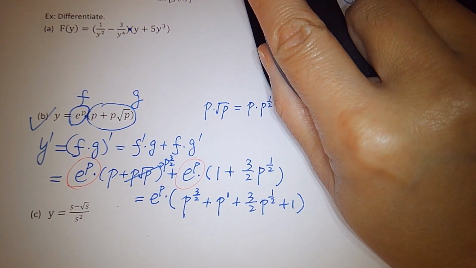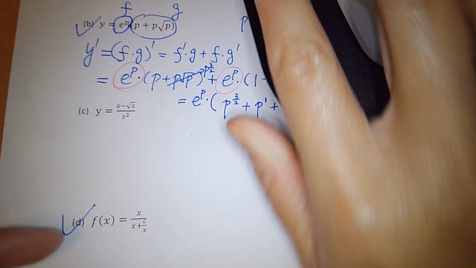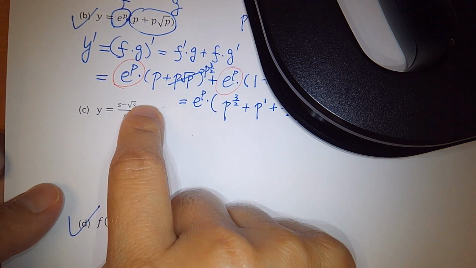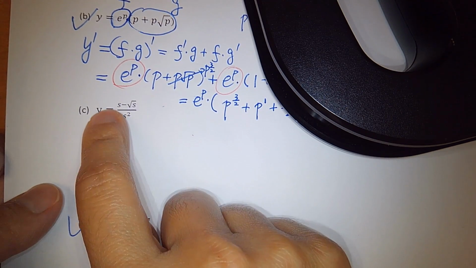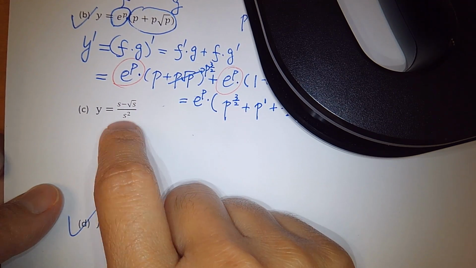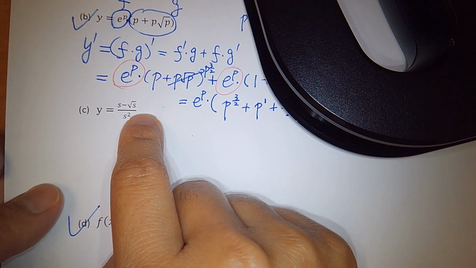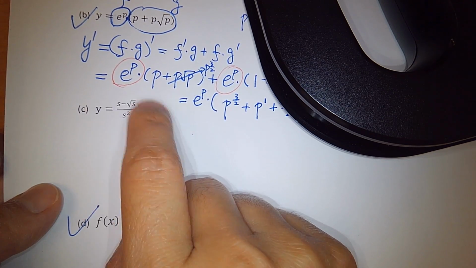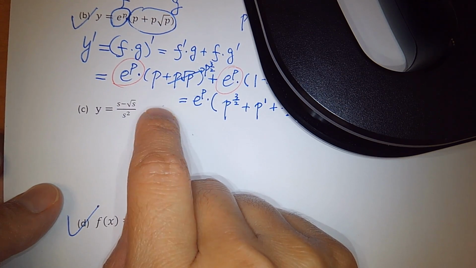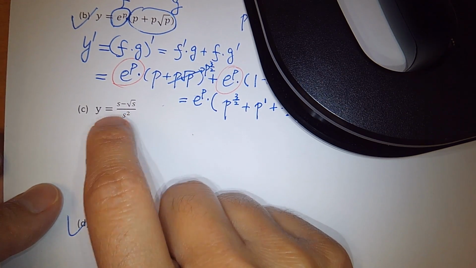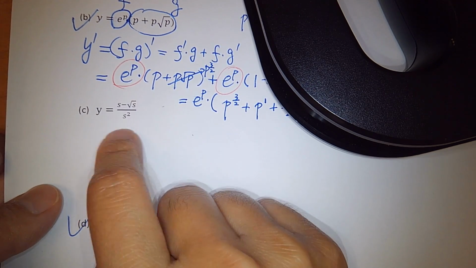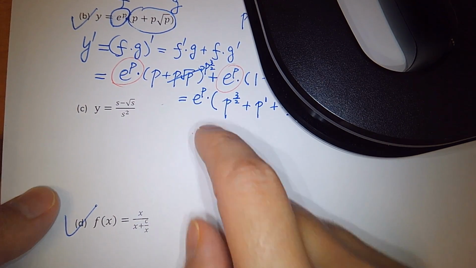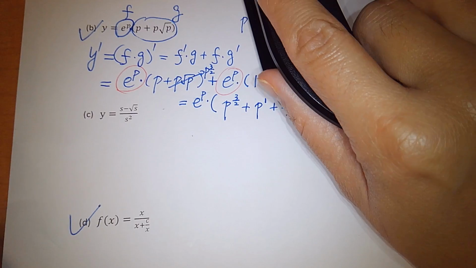Later when we do question C, this division, I would like you to practice the quotient rule. If you do not want to use the quotient rule, you can split this fraction into two separate terms. Each term will be a power function, and then you can use the power rule. You don't have to use the quotient rule, but you can also use it to double check whether you have the same answer or not. Now, let's try question D together.